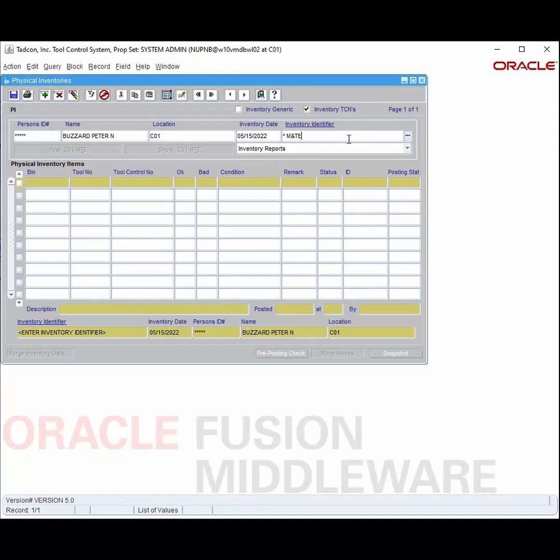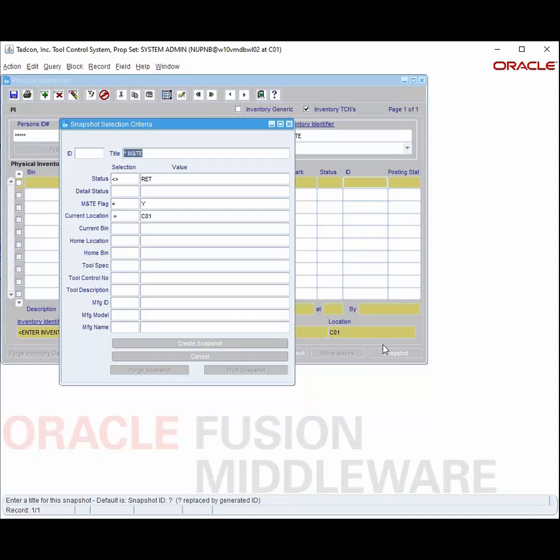This time we'll have to take off the criteria for the location, because this is a generic one, not location specific. So we get rid of the C01 and the equal, and create our generic snapshot template.